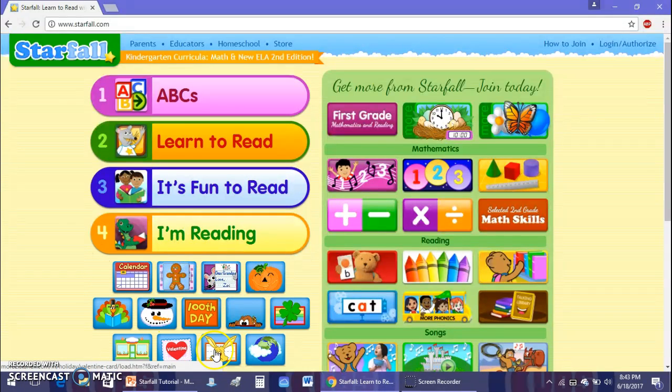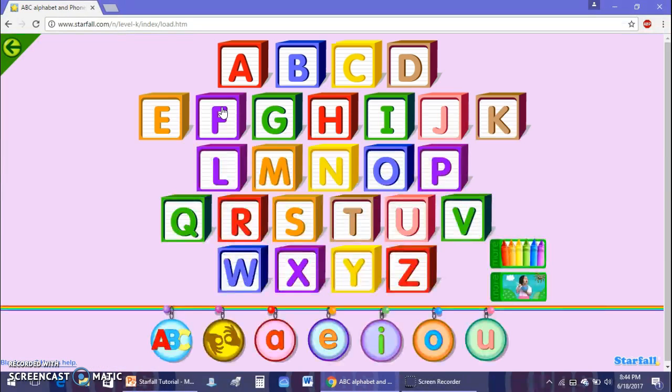Now down here, there are also some fun, great tools to use that are themed based on the month, based on the holiday, and also some calendar skills as well. We're not going to explore these today, but they're great learning tools to check out, and there's lots of math incorporated in these tools at the bottom. But today we're going to look at the ABC button at the top. So let's click here, ABCs.